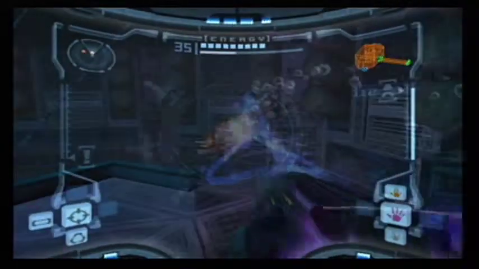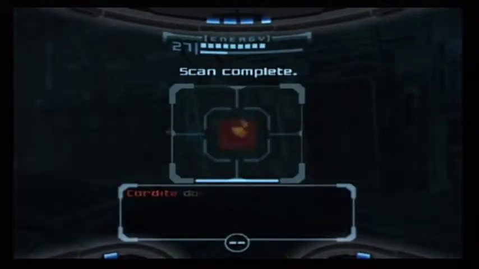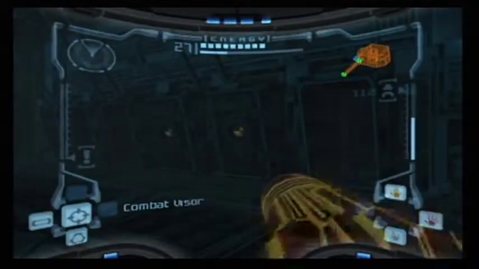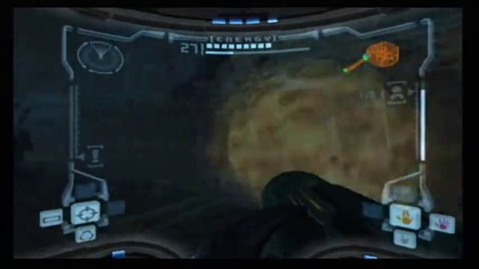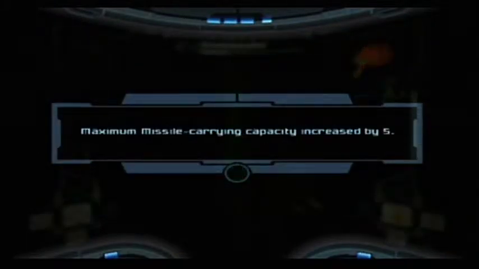And that is actually important, because if we scan the door that guy was trying to get out of, it's actually something we can break. And if we break through it, the creature is sadly not in there, so we don't get to see that creature in 3D, but it does have a missile expansion.